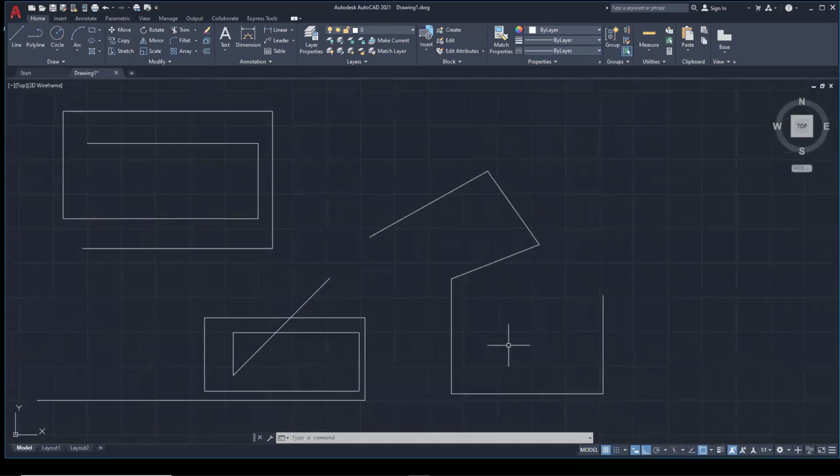And again, there are F keys. If you don't want to be clicking in this area, you can use your F keys. For polar tracking, it's F10, and for ortho, it's F8.